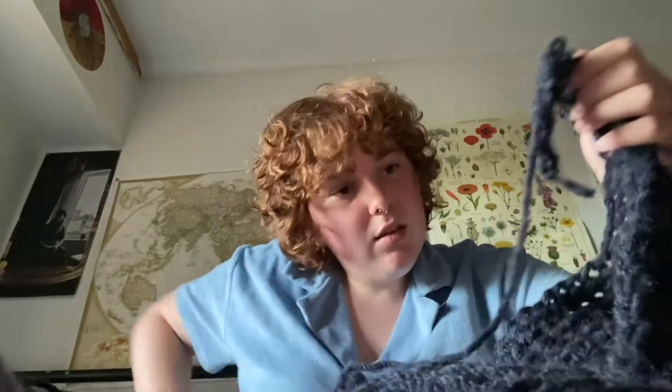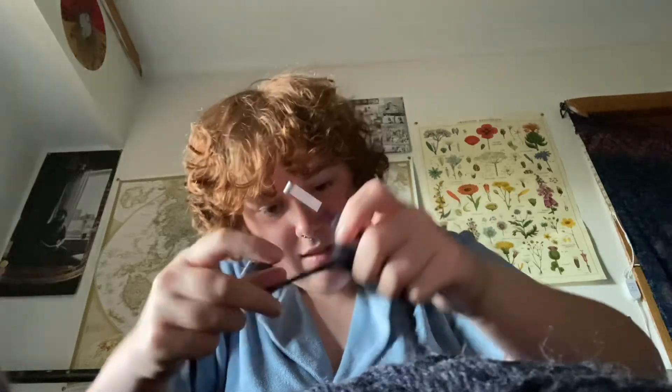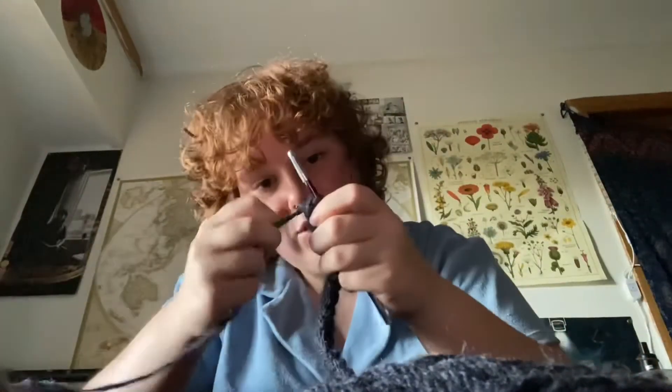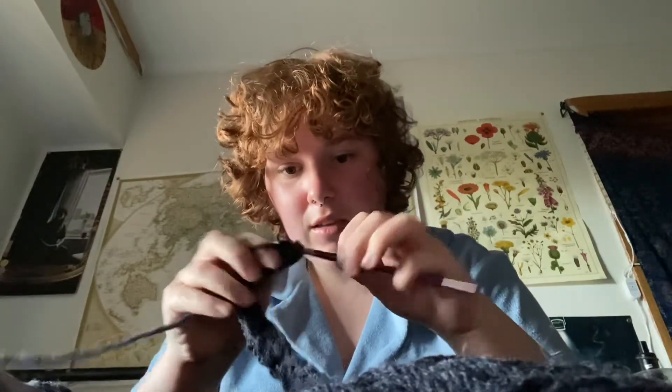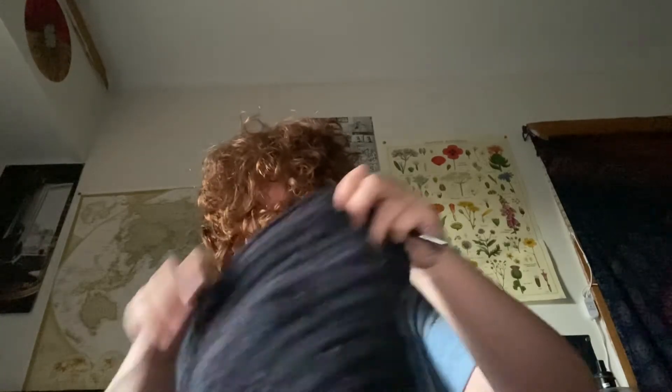I've got to undo this completely. This is so strange. Pretty much this entire thing is just detached. It's fine though. In between these two clips, pretty much what I had to do was undo it all — so it was like a beanie — and then do a couple more rows, then redo the part that kind of goes under your chin. And then I realized I girlbossed too much, and then redid it. And then, yeah, then it finally fit.